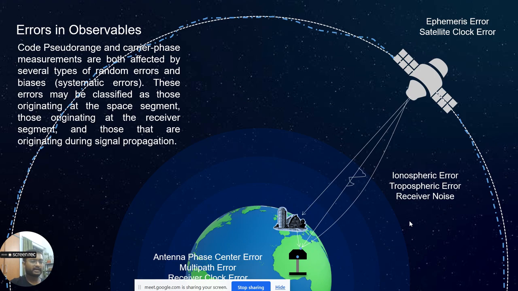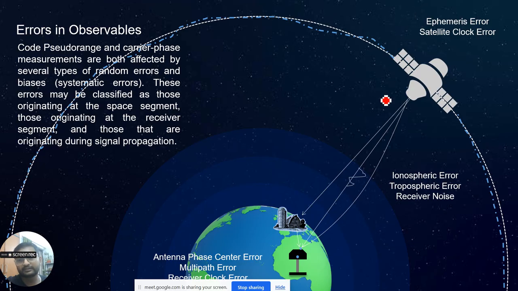Now coming back to the error part. If you are getting the data from satellites to the receiver, first of all, it has to come through the atmosphere and it has lots of error, which can be a gross error, systematic error, or random error. Gross error can be any error coming from human interference or not doing a proper survey. Systematic error is error which we can model and is mathematical in nature. Whereas random error is just coming because of some reason or something that happened while doing the survey.